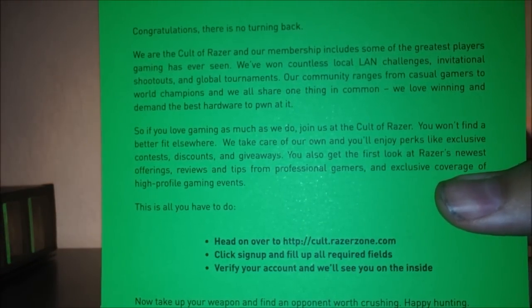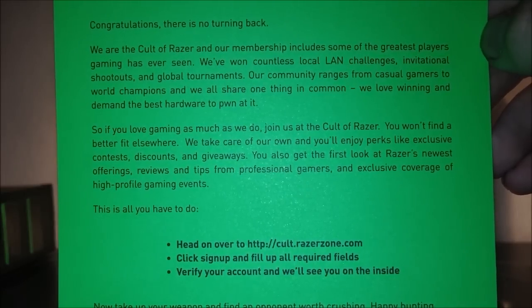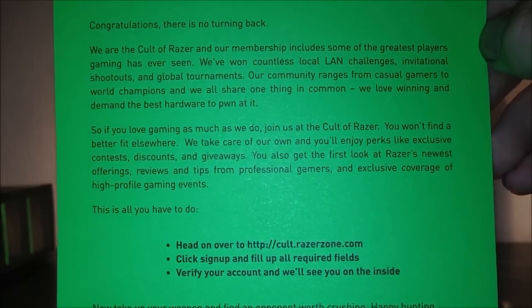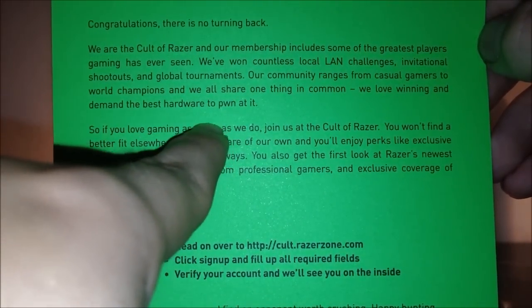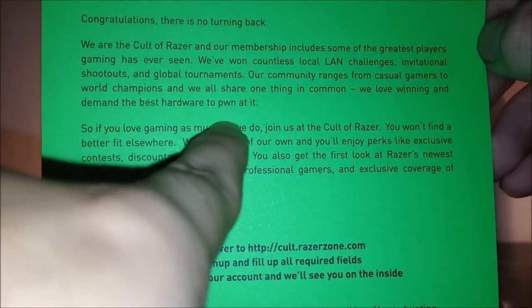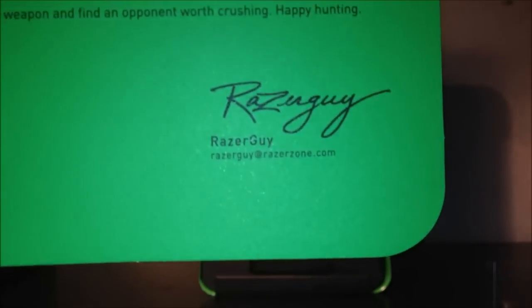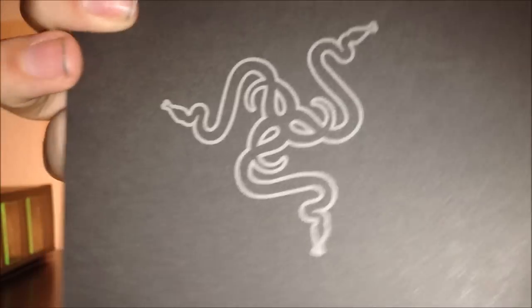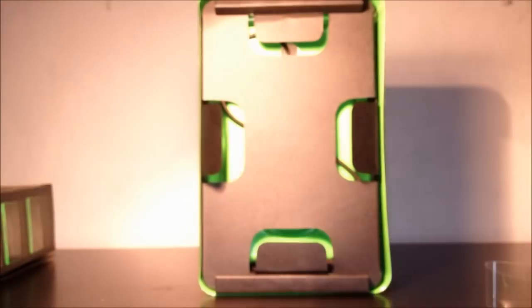Congratulations, there's no turning back. No! I would like that. Okay, so this is how it looks. I don't know if this is a certificate of authenticity, but at least it's quite fun, because it says "demand the best hardware of to turn at it." That's not a real word, which I think is fun. Or it might be now. And it's of course from the Notorious Razer guy. I do not know what Notorious means, so I might have said something wrong there. It doesn't matter. The Razer logo on the back is cool.